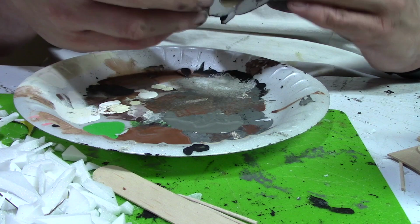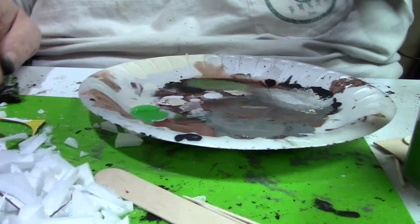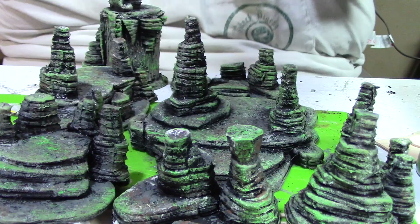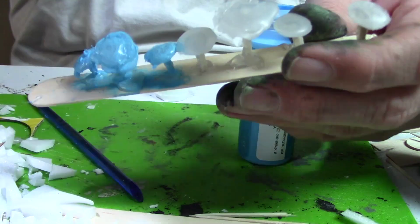Probably show that. All right, now we probably do the green. Got two greens. See? So we did, I believe it was a palm leaf, really light around there. And then we used a spring green, which makes it the big glowy. You build up to make it brighter on top. There you go. There it all is. Freeze frame, baby. All right, here's some pieces.